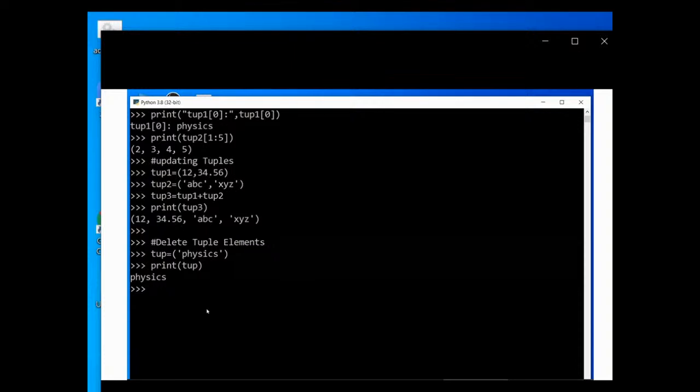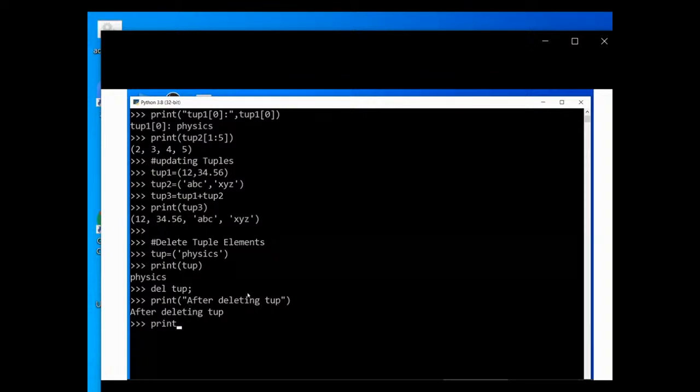Now I am going to delete with the del keyword: del tuple. Now if you print after deleting tuple, it displays whatever you give in the print statement within the double quotes.